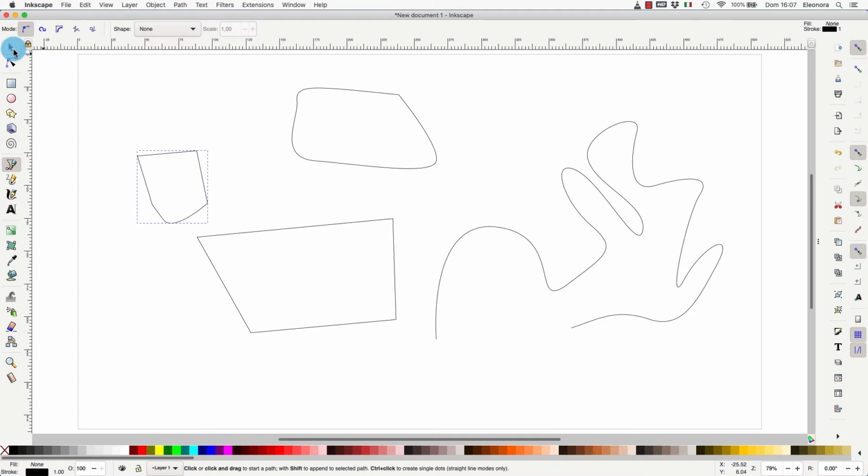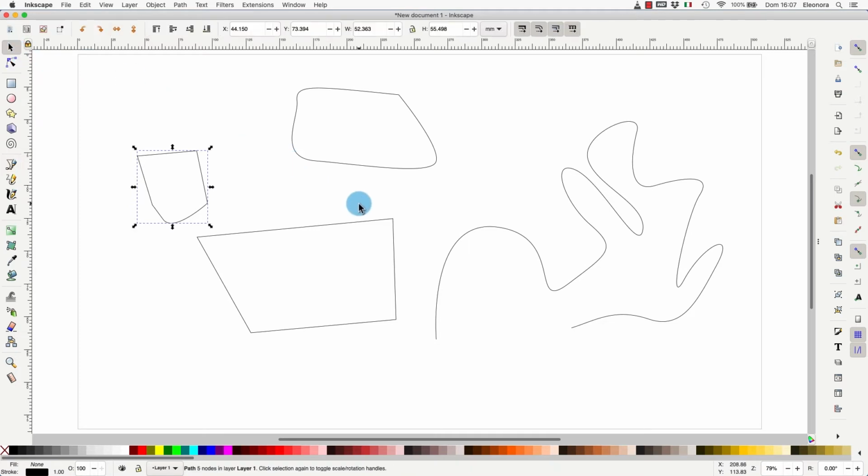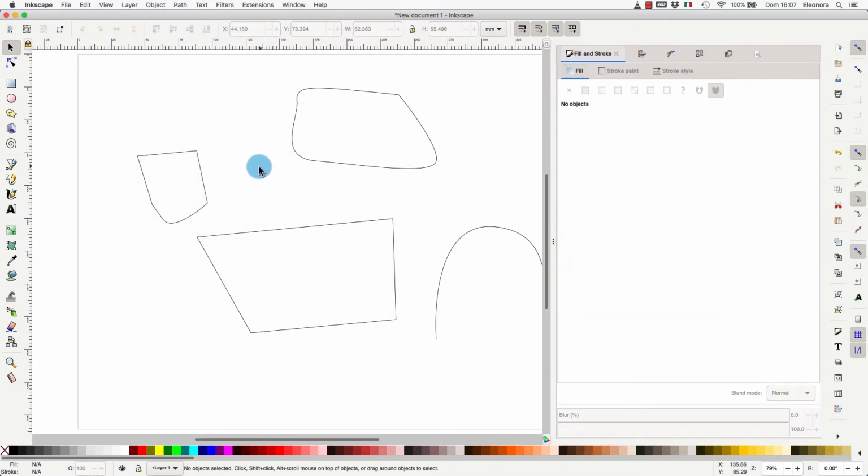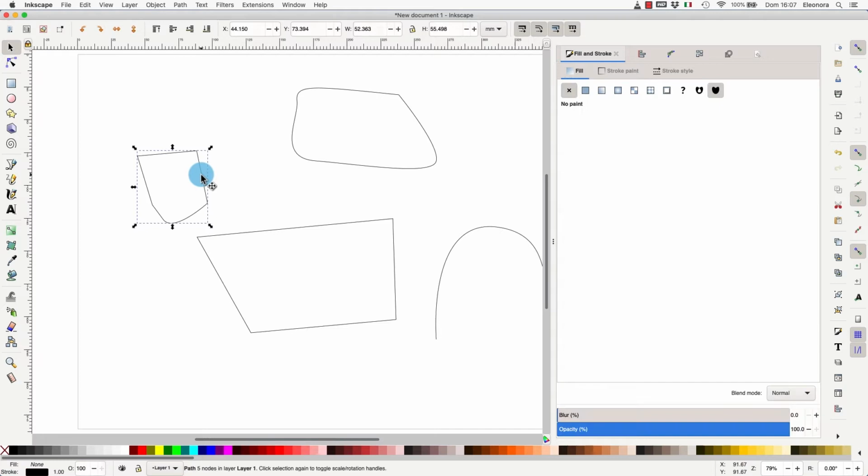So now let's have a look at the colors. If I see the shapes that I design here, I can see that they have only one black outline. And as I said before, if you look at the status bar, you will see information about the colors of our shapes. So for example, it says fill none. It means that this shape is clear on the inside, transparent, no color at all. And stroke, black.